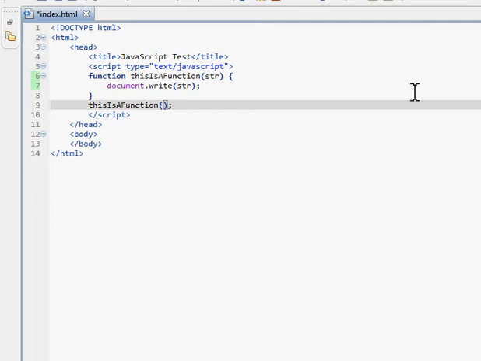A parameter is a dynamic variable within a function. And dynamic means it changes. It doesn't have to change, but it can change. It's not static, which means it can't change. So it's dynamic, meaning whenever you call it, you can give it a different parameter, and it'll do something different with it.